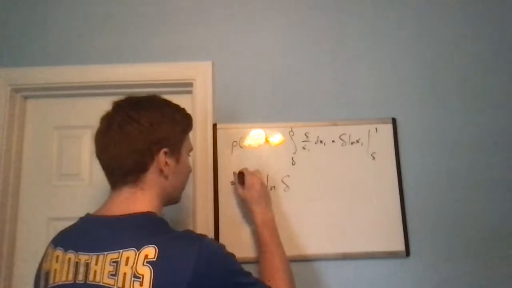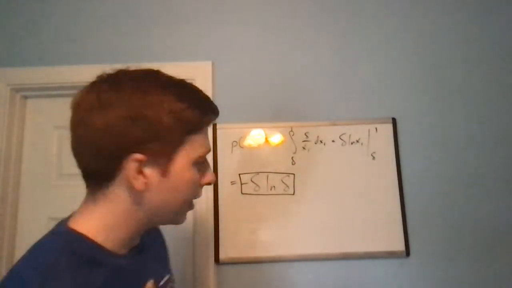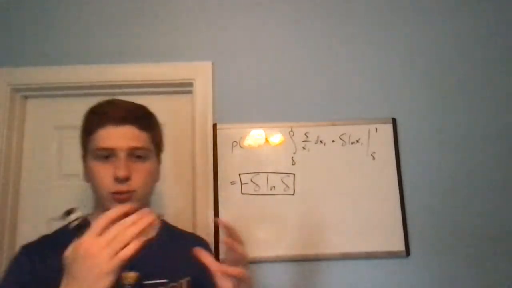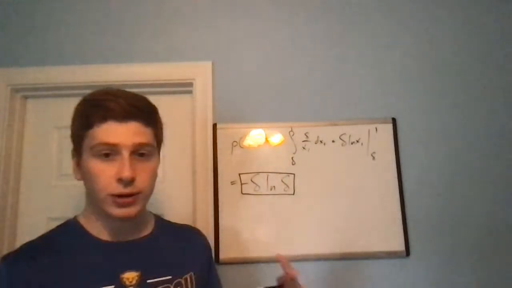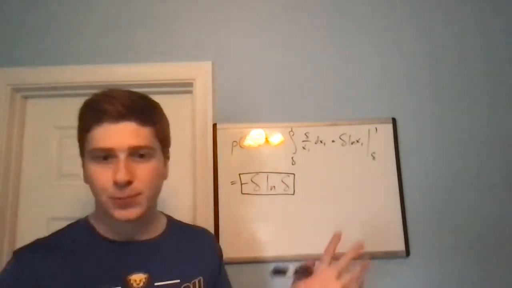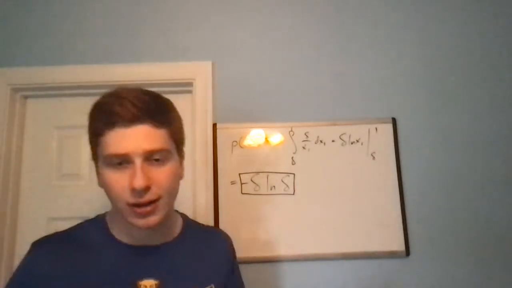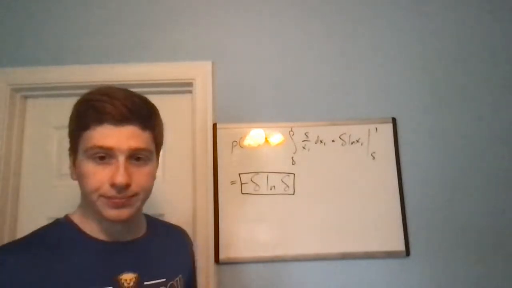Now again, all we're doing here is really trying to get a feel for how this works and trying to see if there's a pattern. The first one, P of 1, was delta, and P of 2 is minus delta ln delta. I don't really see a pattern. You can't really make a pattern out of two things like that. So what we should do next is P of 3.